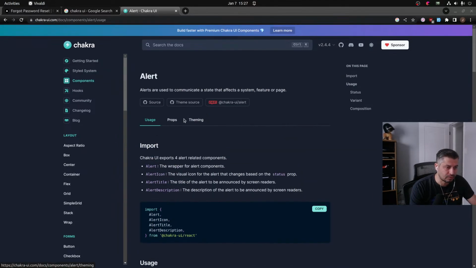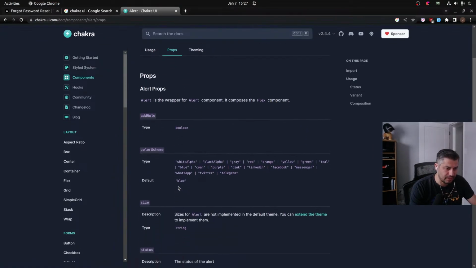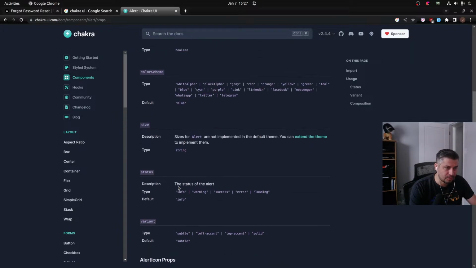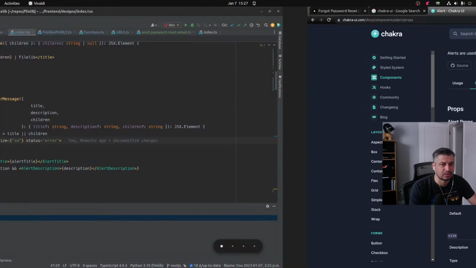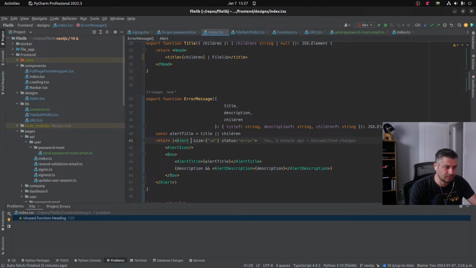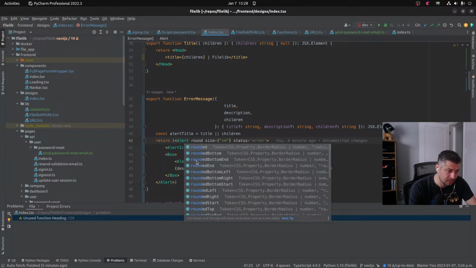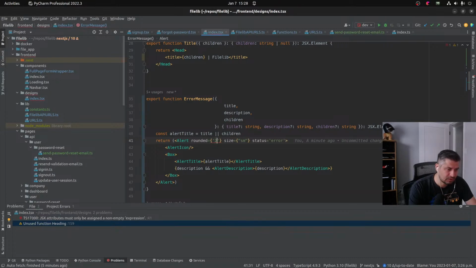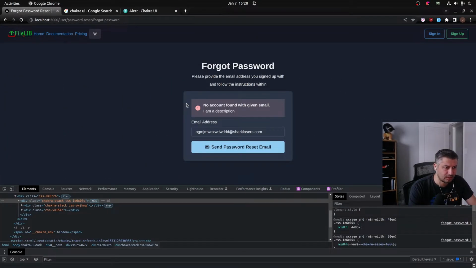How do you add round? Let's see here. Radius. It's called rounded. What is round? See if I can do radius. No. Rounded 2. Not sure if that's a thing.